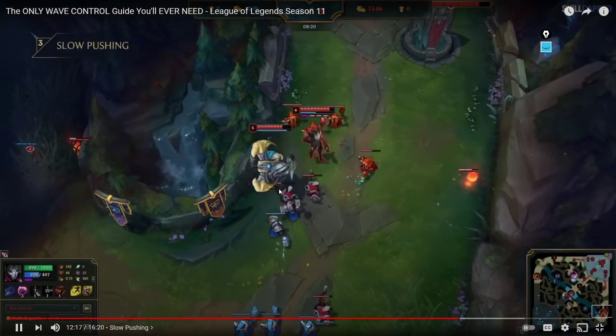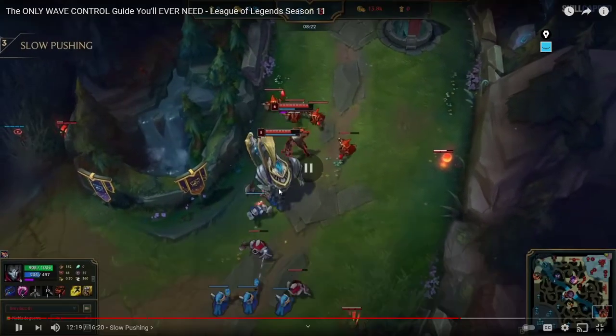Alright, onto our final and strongest wave tactic, slow push. The Darius must be Bwipo if he's going to freeze against that Quinn. Like, there's no way. Exactly, the Darius must be super fed.